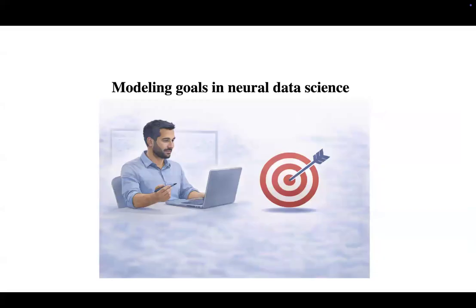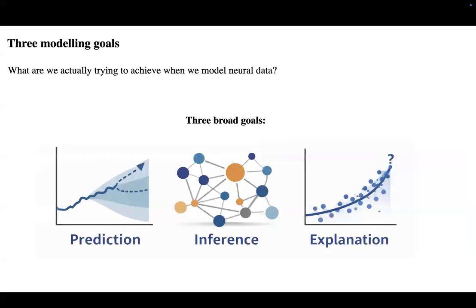And that now would lead me to the third part of this talk today, which is the modeling goals in neural data science. I'm sure that you have heard a lot about this now, and you also have your own thoughts. I just want to present how I think about this. It might not be right, it might not be wrong. It's just to give you some perspective. So for me, there are three overarching goals for why we model neural data. It is either that I want to predict, I want to infer, or I want to explain the link between cognition and motor.